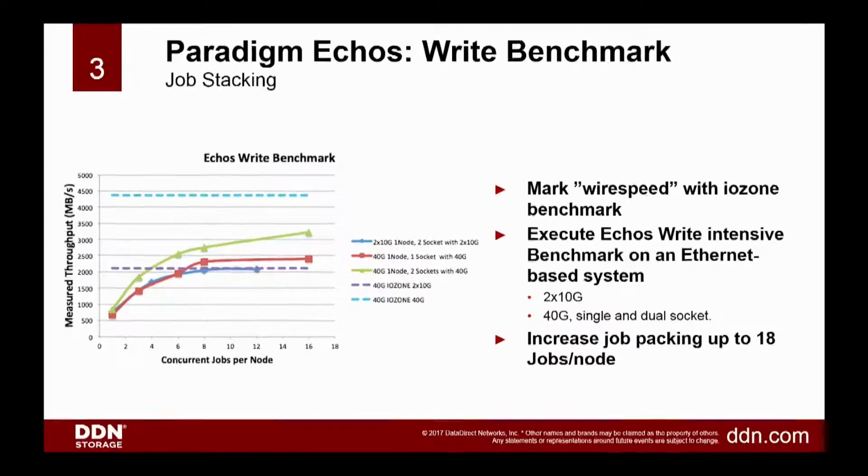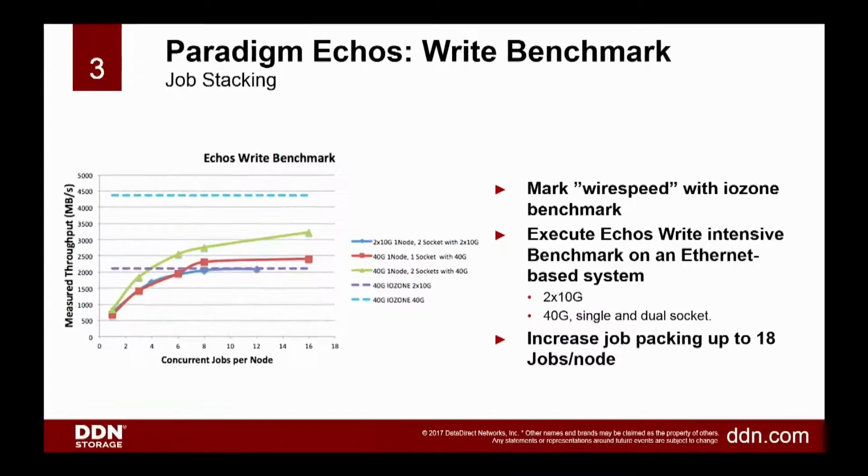So before we start, we did some work, and I did want to present it, even though relatively briefly, with Paradigm. We have some customers which run very large Ethernet environments. And what we wanted to do in this test was ask the question, what's the optimal job packing method for these Paradigm Echoes benchmarks? So we created a Paradigm benchmark which was both read-intensive and write-intensive. In fact, a handful of different levels and types of read and write intensity. And then we ran these jobs on a fairly modest system. It's called a DDN SFA12K with Lustre, and we basically stacked up the number of concurrent jobs in the client to see where we hit the peak workload, and therefore we could advise customers about what system to use, the number of sockets, number of 10 gig or 40 gig links, and the relative trade-offs.